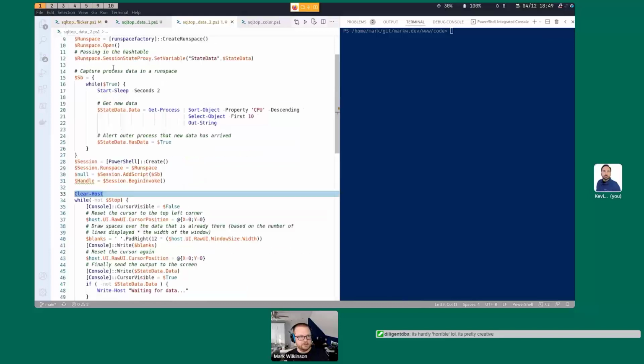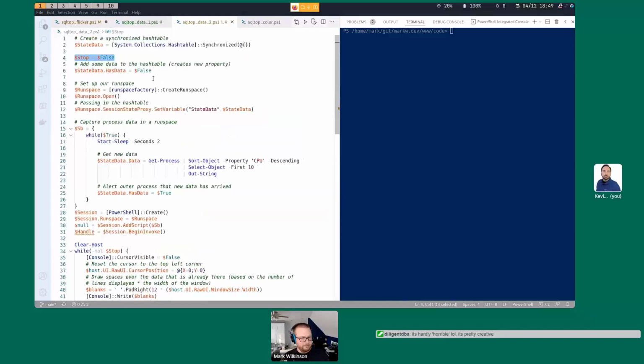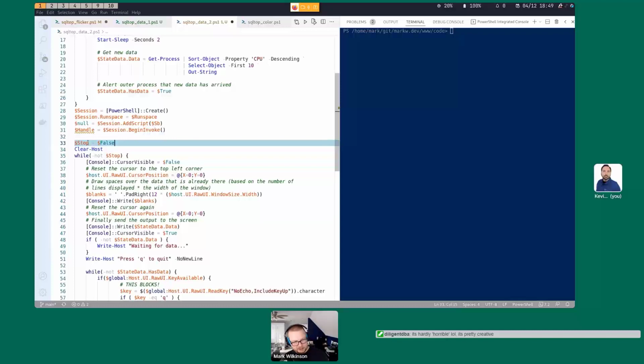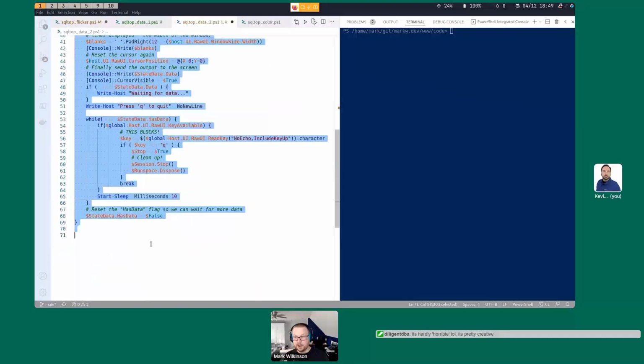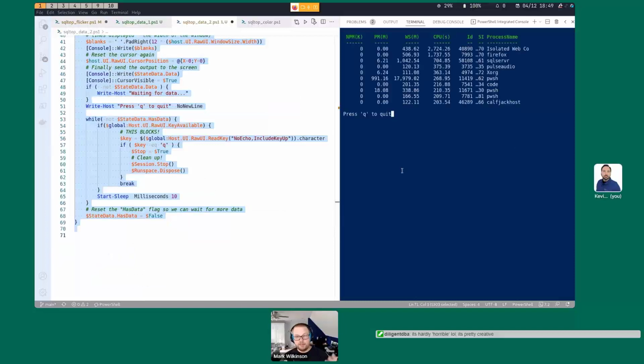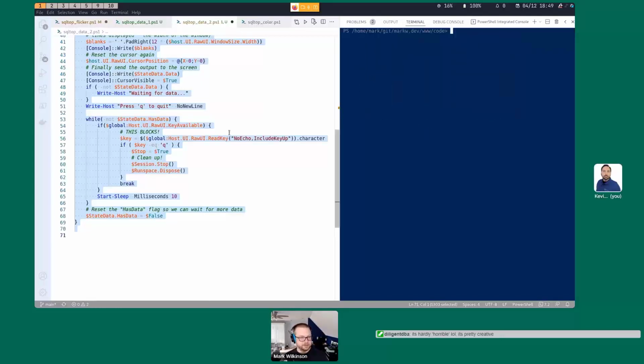Whoops, hold on. I'm using this stop variable to control my while loop. I just have to reset it so I can run it again. So yeah, the main reason for splitting these things up is so that this will continue to refresh, or if it freezes up in the back end for some reason, I can hit Q at any time, and it will just completely quit out of what I was doing. I'm going to talk a little bit about user input in a few minutes, and we'll go over what this is doing here.